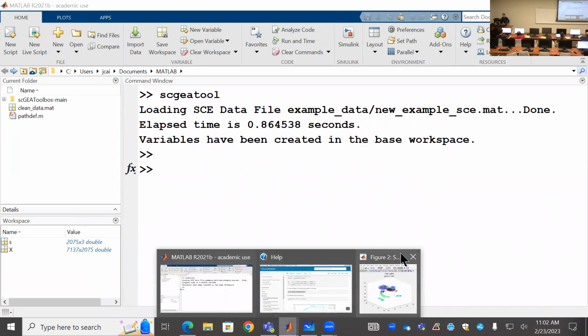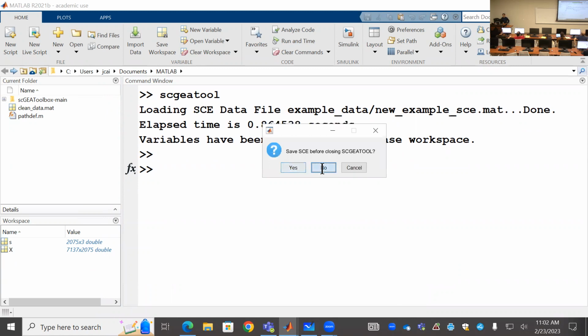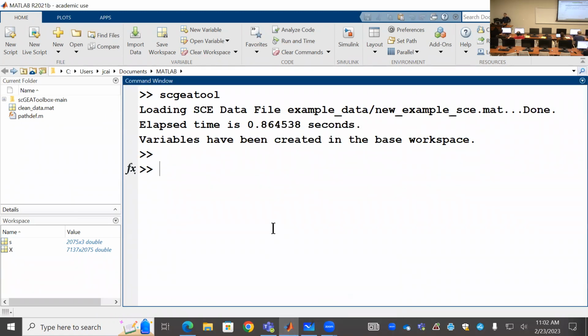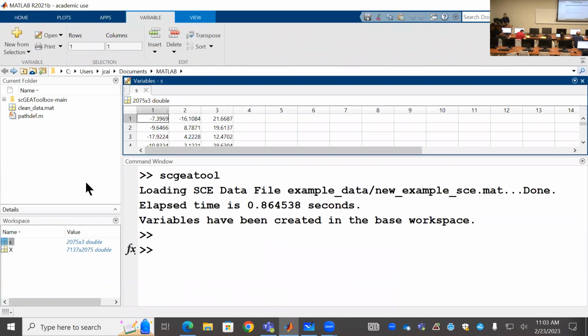So I can shut down all the other windows because I'm going to work on these two variables, two inputs for my clustering. Okay. So small s is a matrix of 2075 cells and their positions.